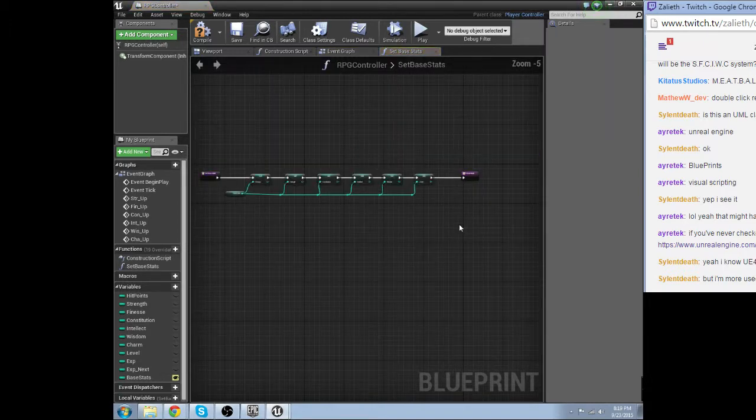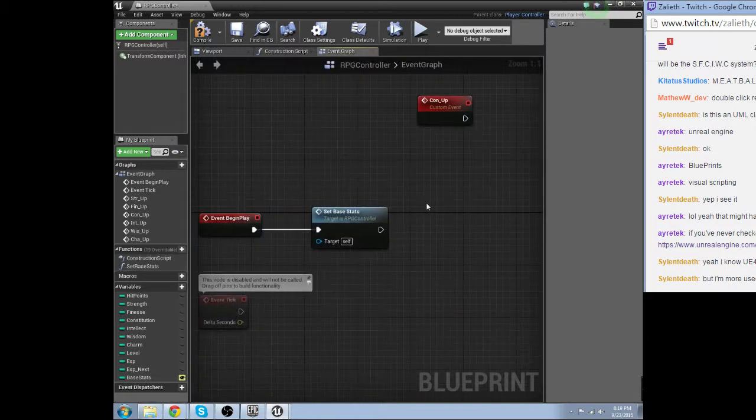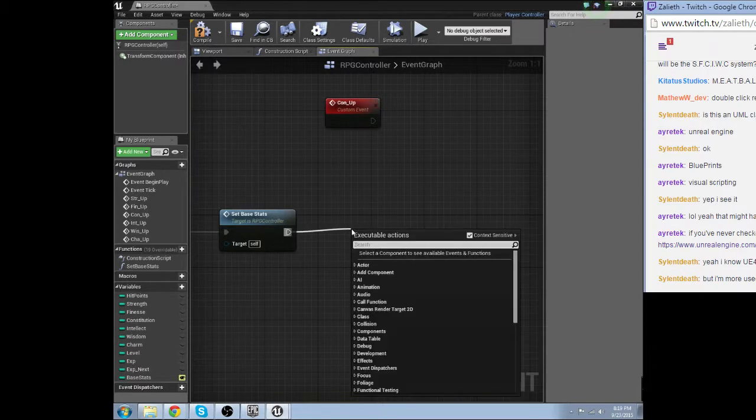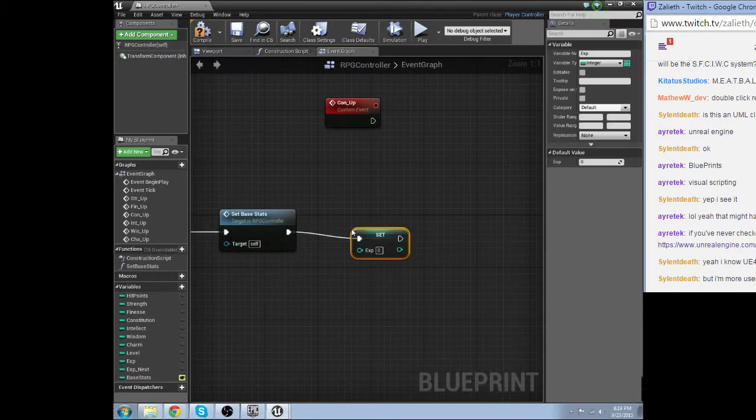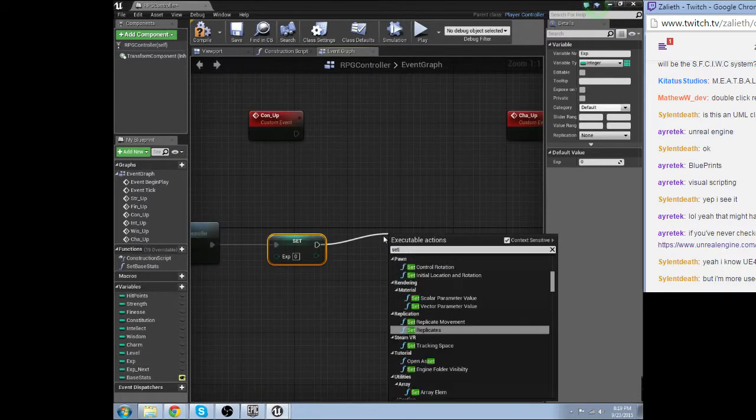Actually, I'm going to come in here. No, I want to remain with base stats in there. And then we'll go exp, set exp to 0. Then we'll set level.